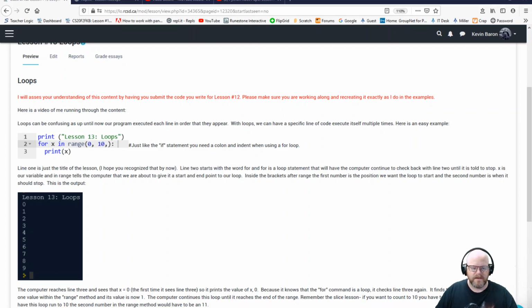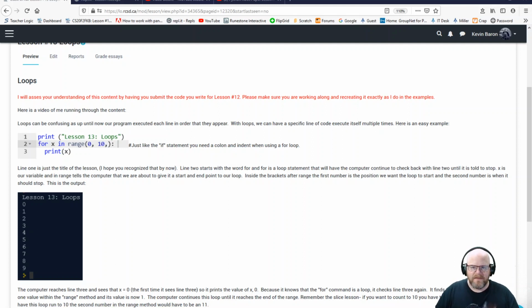So this loop right here is saying that I want you to start at the number 0, and I want you to loop until the value of X is 10. Once the value of X is 10, it's going to terminate. The first time the computer runs this loop, it gets to line 4 and looks at what the value of X is.